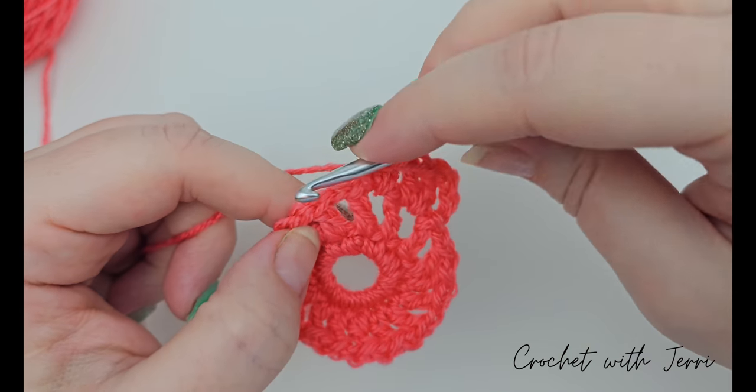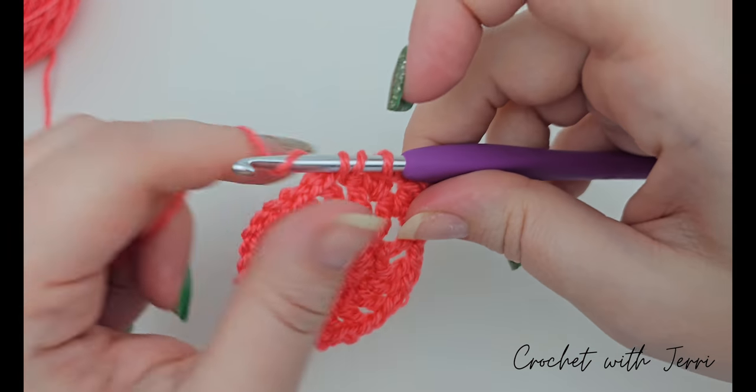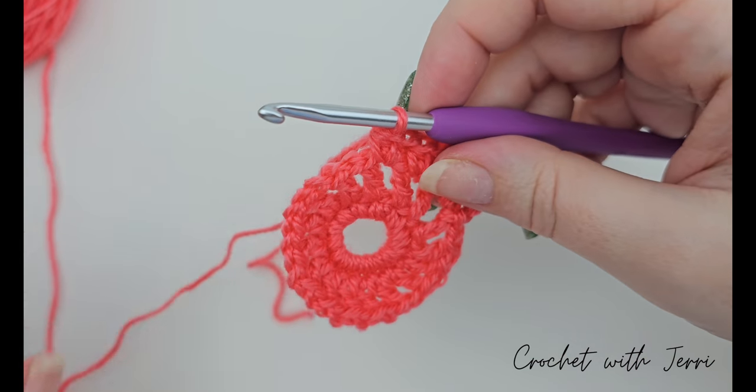And we're going to do two more of those into the next space. Yarn over, pull up a loop, yarn over and pull through all three and repeat that stitch into the same space.